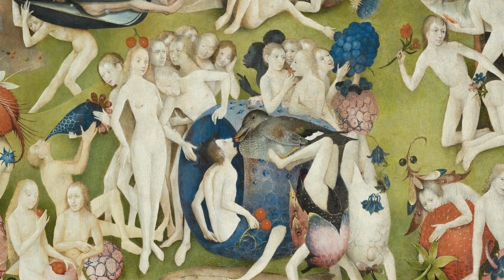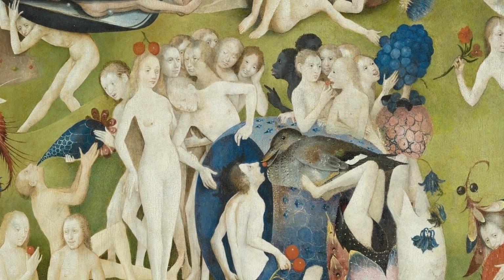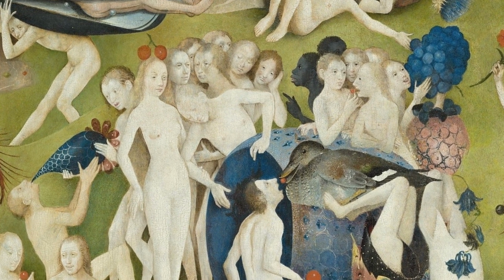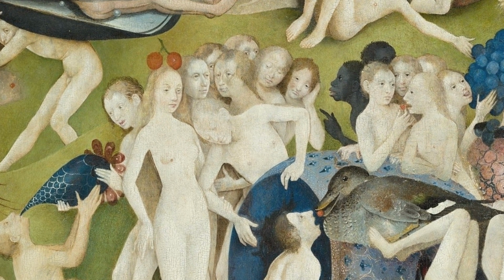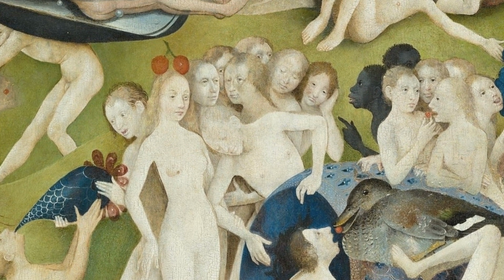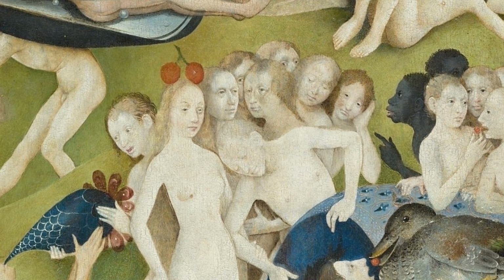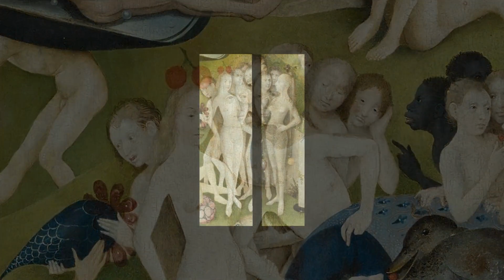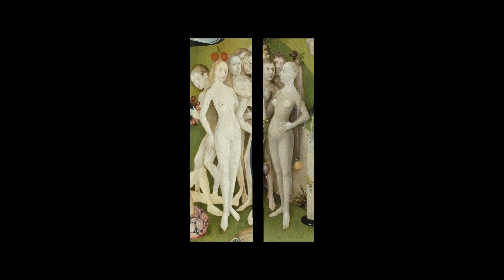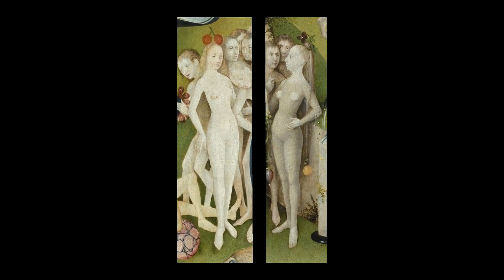That on the left has at its front a young Eve-like figure bearing 2 cherries or other red fruits on her head. She seems rather remote, detached and self-absorbed. Behind her are a group of 6 women and 1 man who seem curious about what is taking place in the barrel. They neither hold fruit nor have them on their heads. We can clearly see a similarity in posture between her and the older woman on the right of the centre panel.